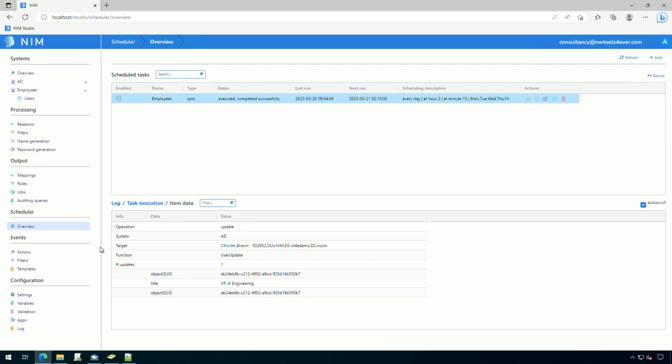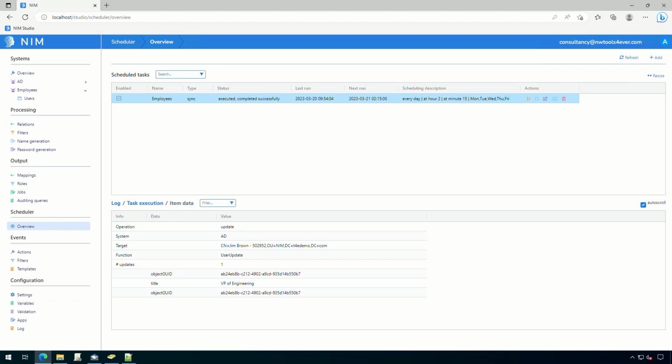We avoided things like generating the appropriate OU for a user based off of their department, but that's a great example of where that scripting can come into play. I can actually have NIM use JavaScript to decide what OU a user should go into based off their department.